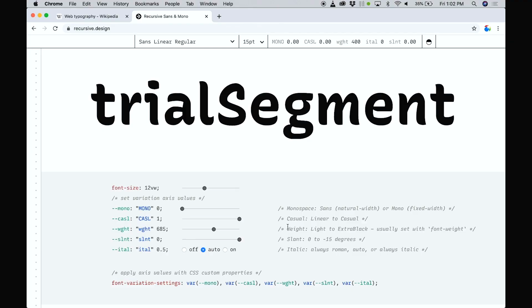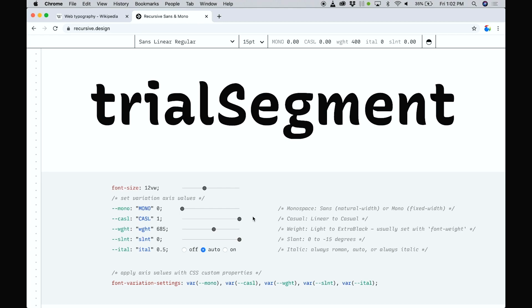Some of these things, in fact most of them, are recommended to use traditional CSS properties like font weight. You can assign directly with font weight, say 700 or 733 or whatever. Some of these others are called custom axes.